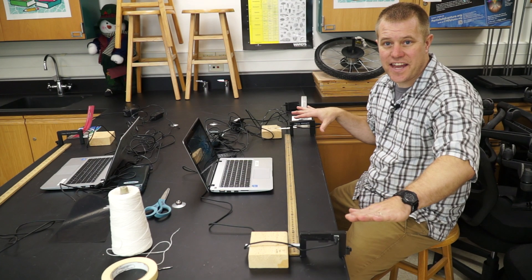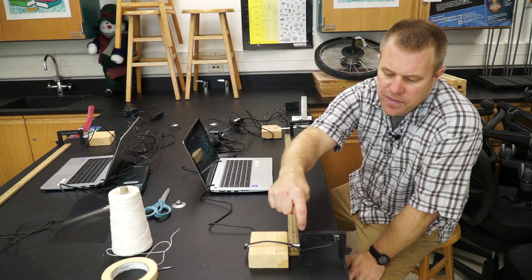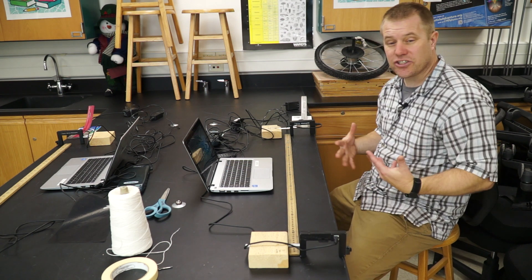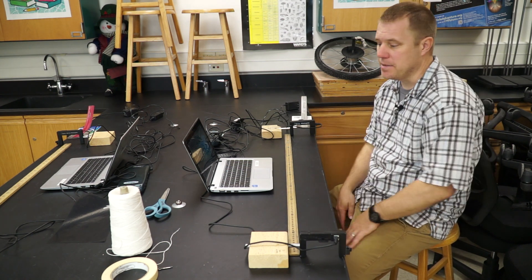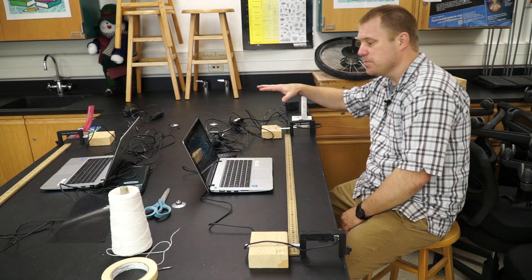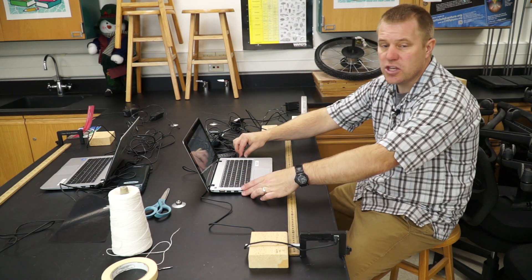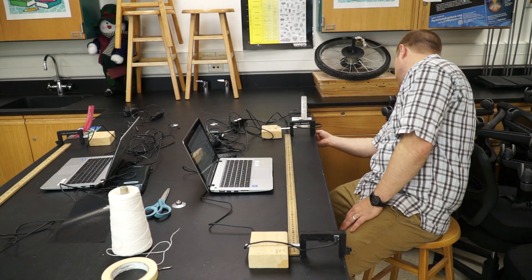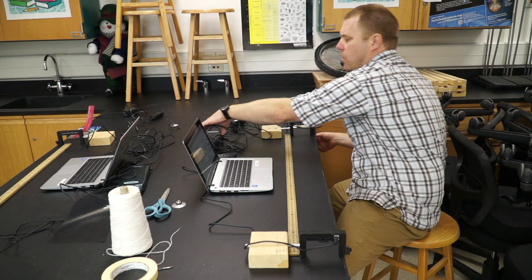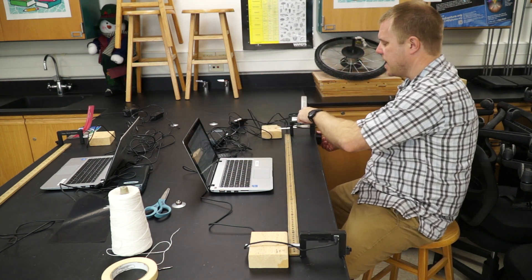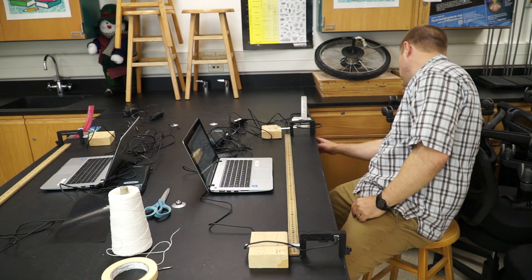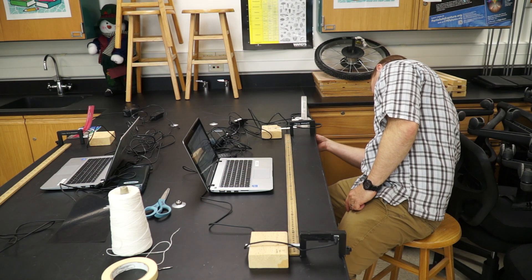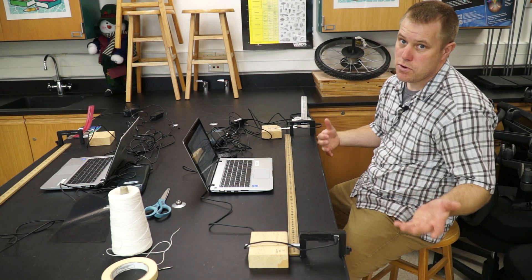I've set up our meter, so I've measured from this seam on this one to this seam on this one, and now we can actually start timing. To make sure that everything's set up for timing, you're going to want to make sure everything's plugged in, so the computer's plugged in, the USB is plugged into the computer. Also make sure that this is plugged in. This goes to the Logger Pro, which kind of translates that signal from here to the computer. It makes a cool beeping sound when you plug it in, so let's go ahead and plug it in here quick.